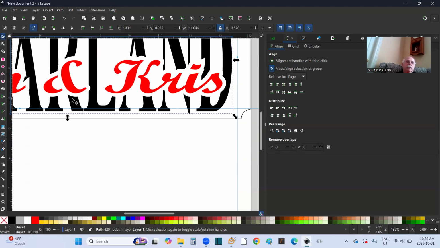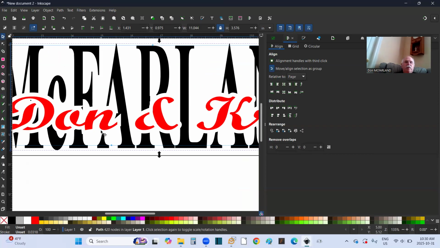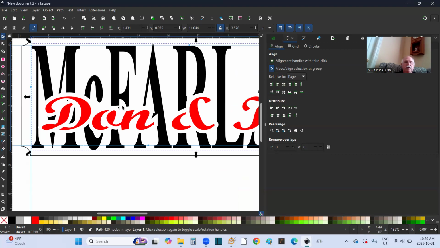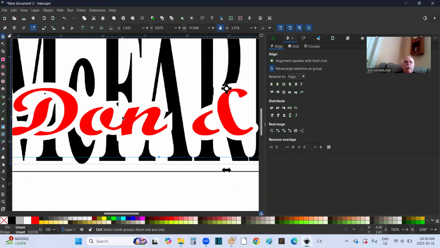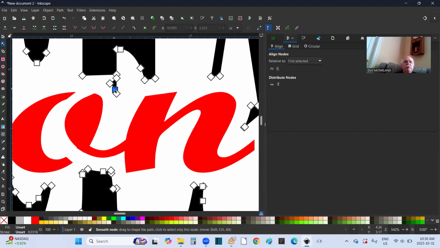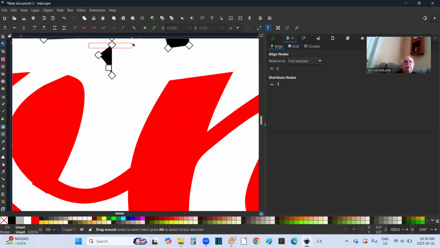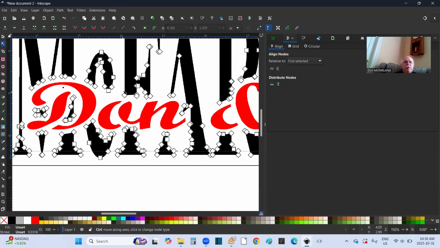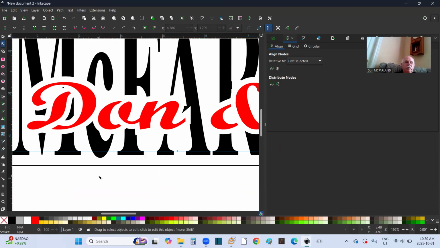It's not perfect, but it'll do for the demonstration. Oh, there's another bad spot right there. Node tool. So that's a quick cleanup.